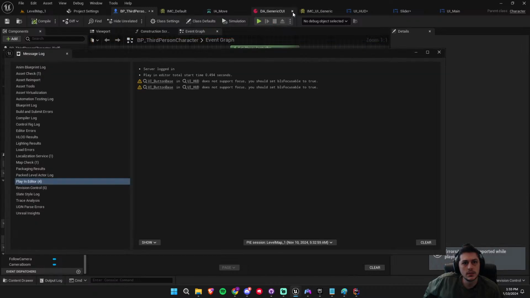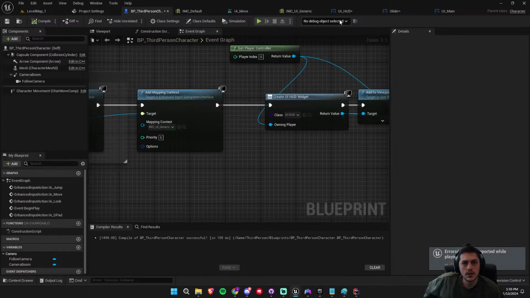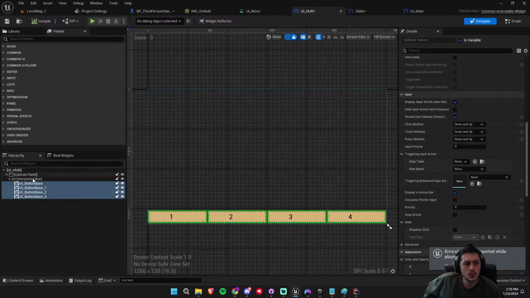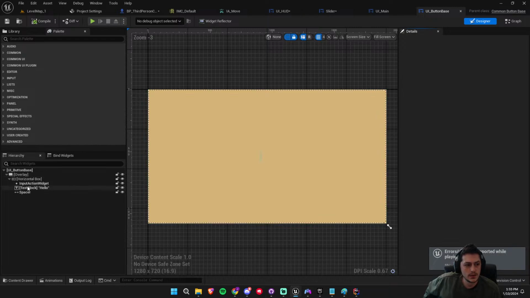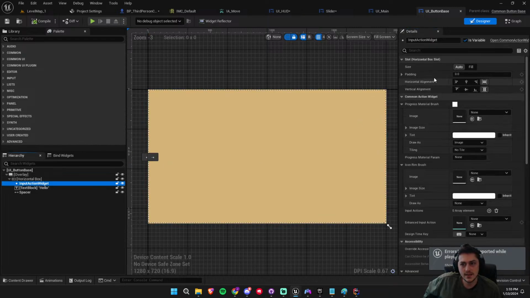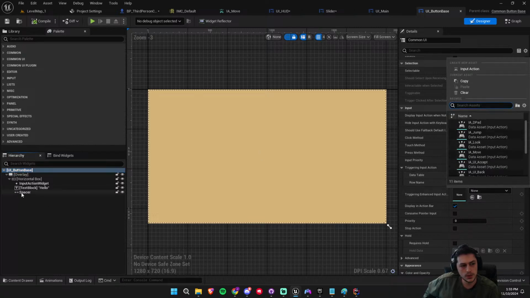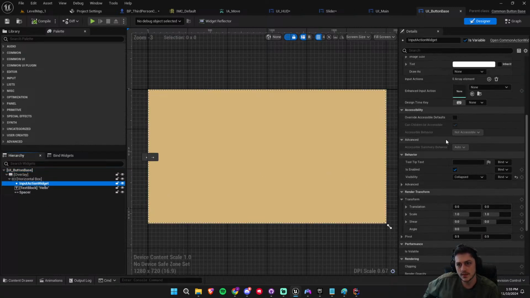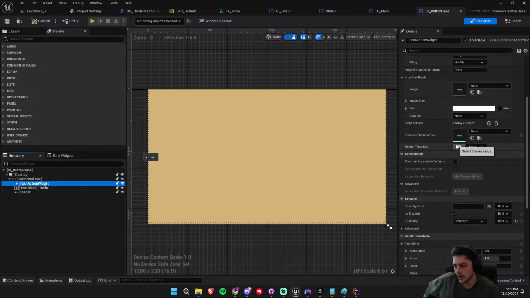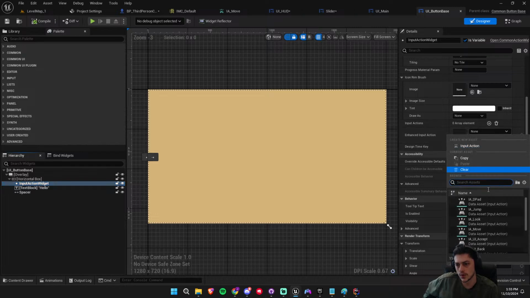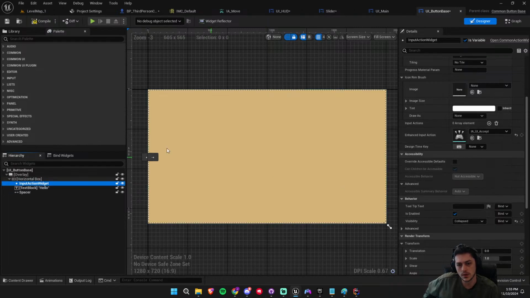And what you could do is that, let me close out all these tabs because they're going to be super annoying. We're going to go into the button. Within this button, we have this enhanced input action widget. Now, what we don't want to do is set the UI button to use the enhanced triggering input. You would just want this icon to reflect the enhanced input action that you're using. So for example, if we set all of these to the accept.